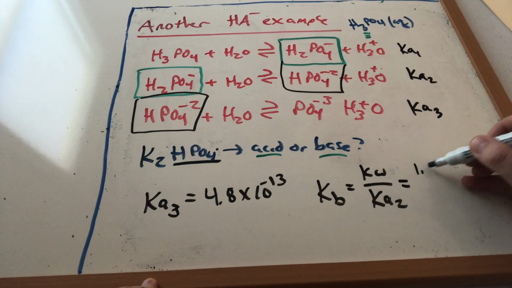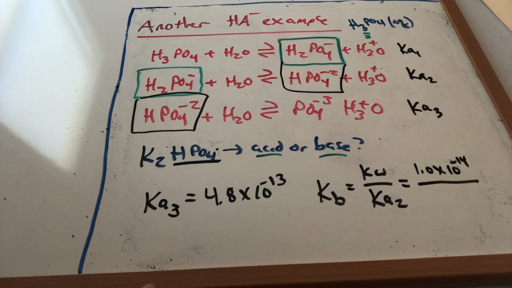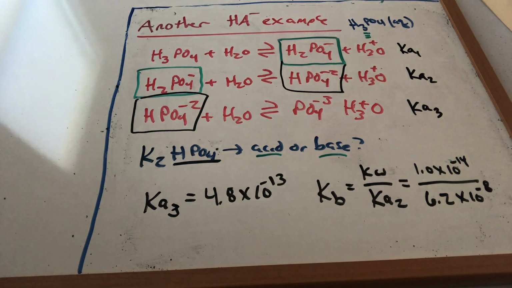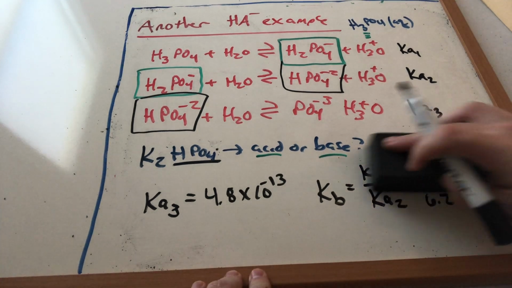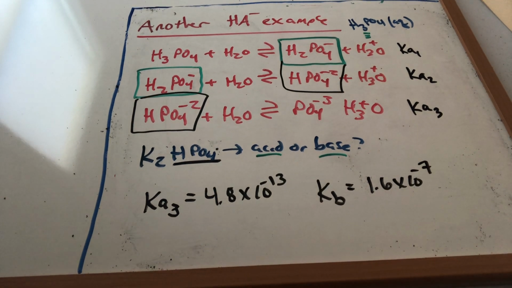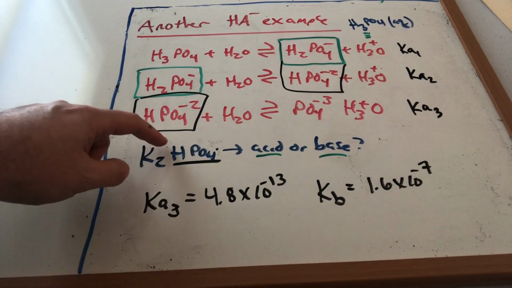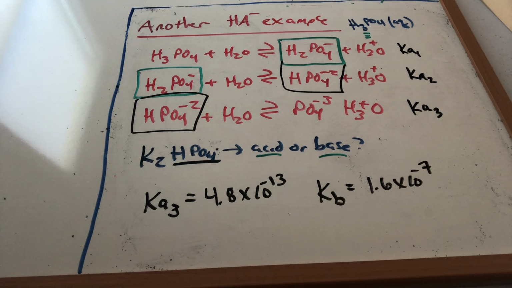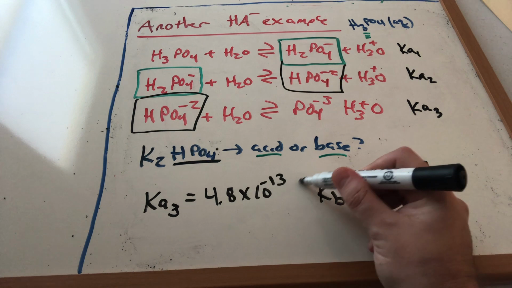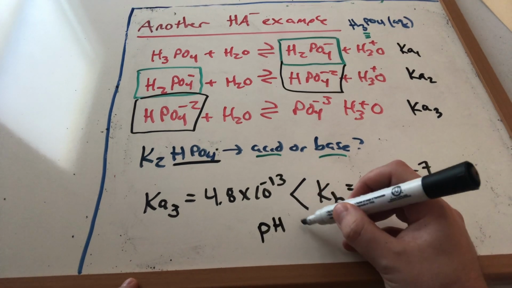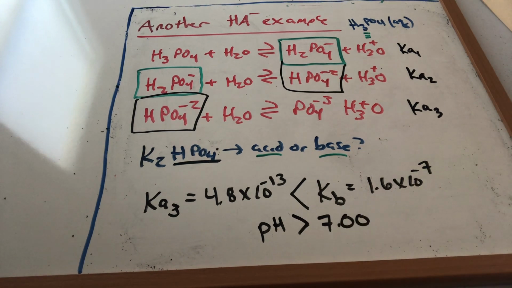Now, Ka2 for phosphoric acid looks like 6.2 times 10 to the minus 8. Okay, so we can plug that into our calculator. And what we get for Kb is 1.6 times 10 to the minus 7. So notice this is not phosphoric acid, it's a salt. This species right here, how's it going to behave? Is it going to behave like an acid, or like a base when we do the math? And we see that it's definitely going to behave like a base, okay? The pH that we would have here is going to be greater than 7. It's definitely going to be a base this time, all right?